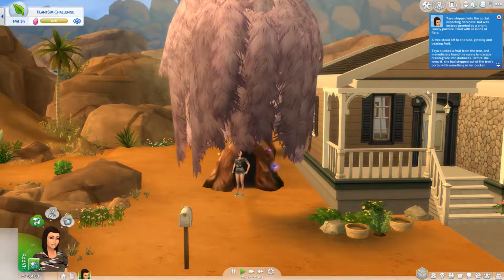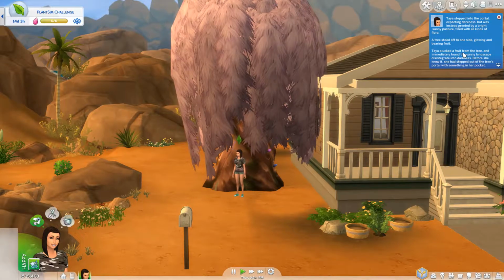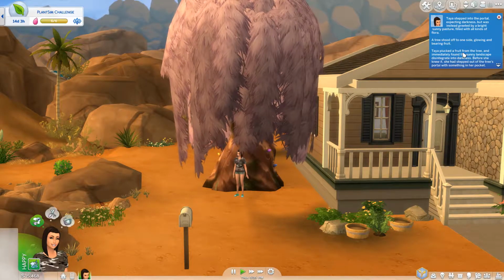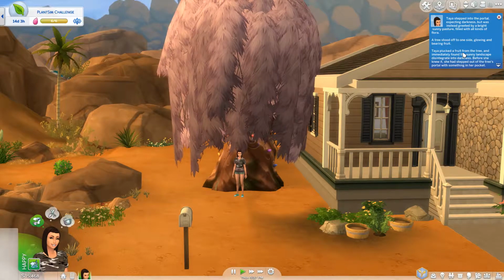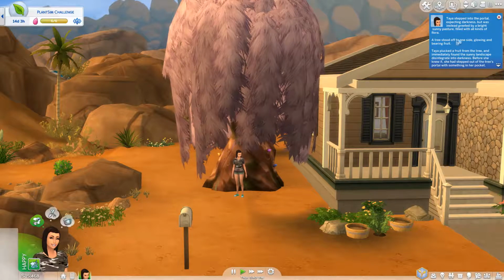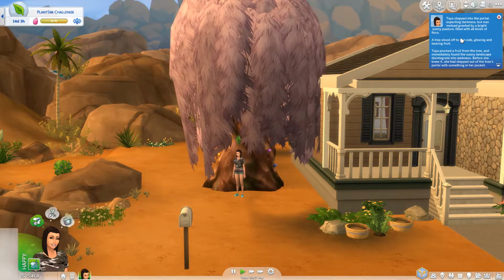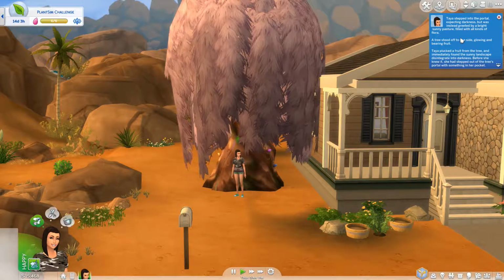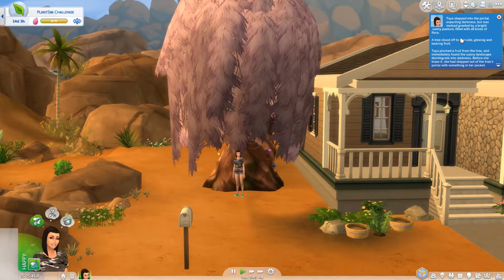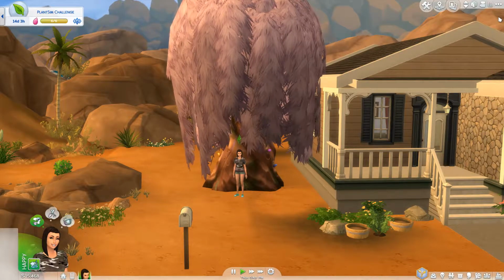Stepped into the portal, expecting darkness, but instead was greeted by a bright, sunny pasture filled with all kinds of flora. A tree stood off to one side, glowing and bearing fruit. Taya plucked a fruit from the tree and immediately found the sunny landscape disintegrate into darkness. Before she knew it, she had stepped out of the tree's portal with something in her pocket.